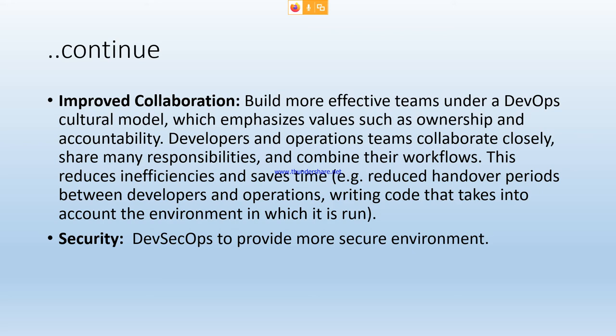So there was a blame game between them. I'll give you one example. Let's suppose you go back 10 years. What happened is the developer developed the code. They tested everything in their environment. It was working fine, so they happily delivered it. QA also did the same thing. They tested everything in their environment, found it working, and delivered.